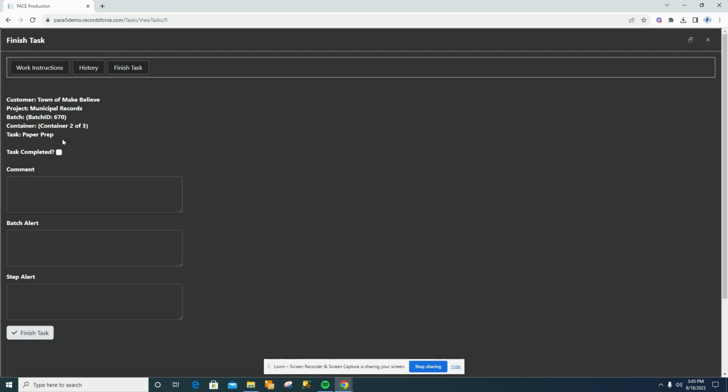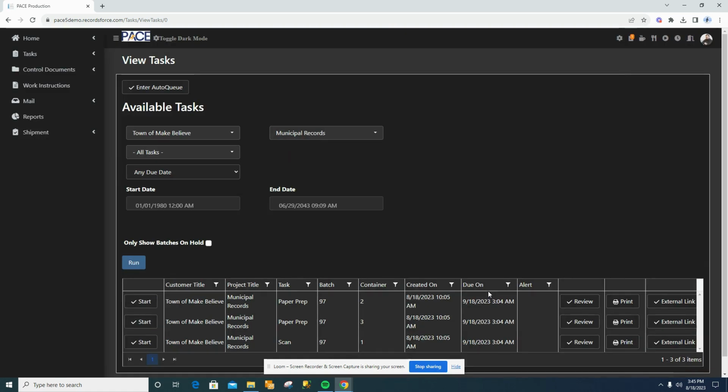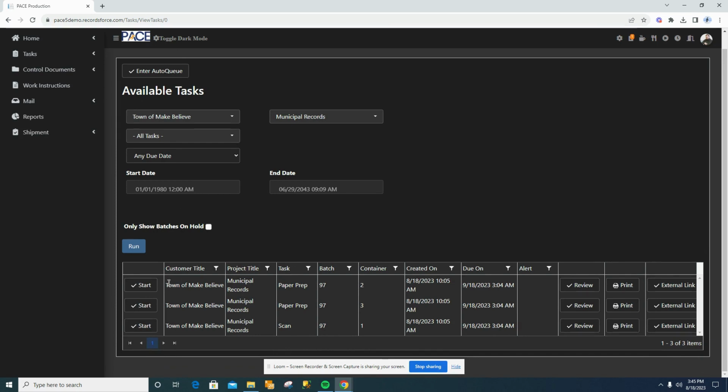We let the system know that we have not finished the task by not checking the checkbox. This tells the system to make this task available for the next person to pick it up in the list. So as you can see, that task is still available under Paper Prep at the top of the list for the next person.